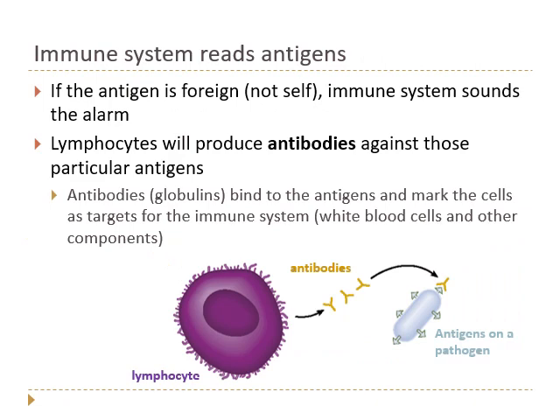So here's just an image that shows you that if we have a pathogen over here, right? A pathogen is a fancy word to mean a germ, right? So a bacteria or a virus, something that doesn't belong in your body. And it's going to have little antigens on it. And because it's a foreign invader, those antigens are going to say non-self, it's going to be foreign, your immune system's going to sound the alarm, and your lymphocytes are going to make antibodies against it. Those antibodies will then bind to the antigens. They're specially designed with their shape to do that, and then mark them as targets for the immune system to destroy.